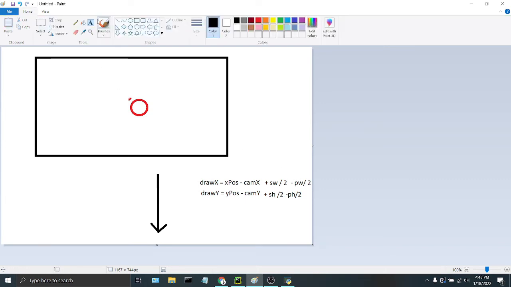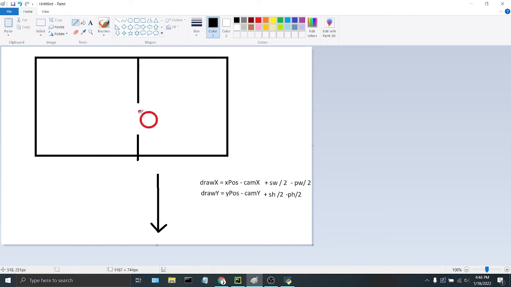Now again, to explain that last part, if we just left it at this part here, the player would be stuck in the corner. And we want the player to be in the middle of the screen. So we're going to cut the screen in half, and we're going to move the player to half of the screen width, which is right here. And then we're going to cut the screen in half this way again, and we'll move the player to half of the screen height right here.